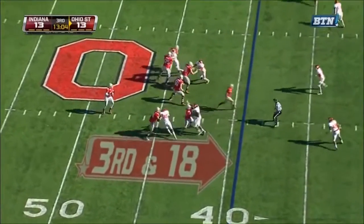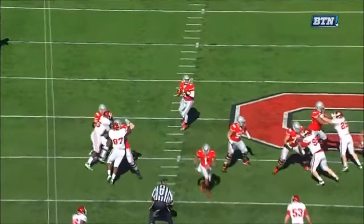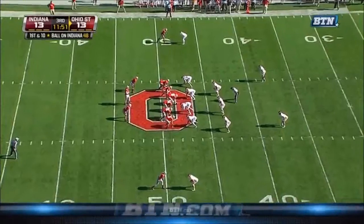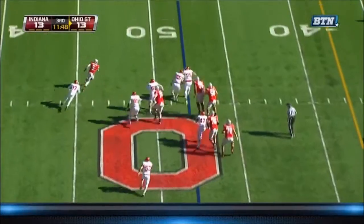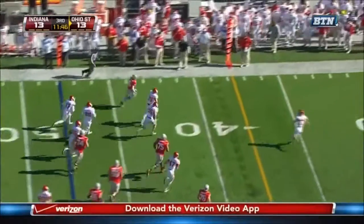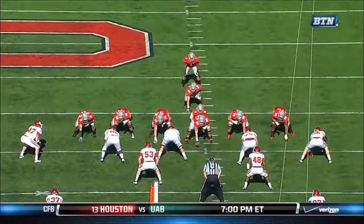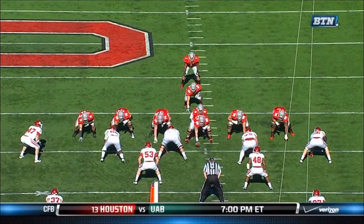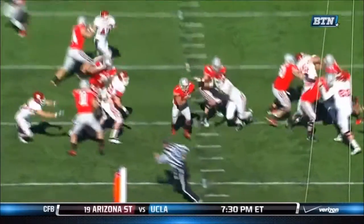Play action. Miller, deep ball. Take this shot down the field because he had Jake Stoneburner's tight end wide open coming across the season this year, being able to get up and down the court. Miller makes a man miss, takes open field. Herron again, big. They continue to get Boom Herron going right up the front, in between the tackles, and picking up another big gain right here. They just wash everything down.